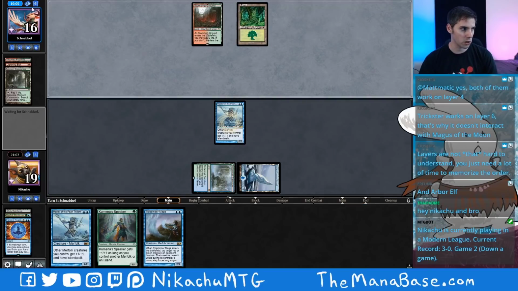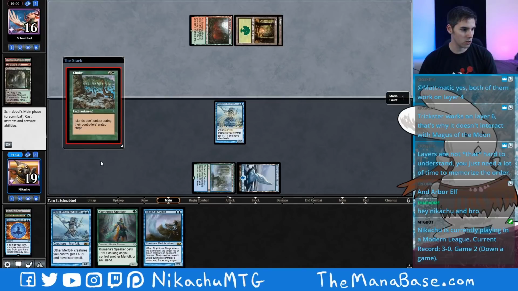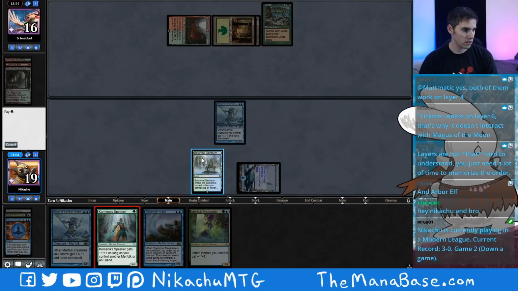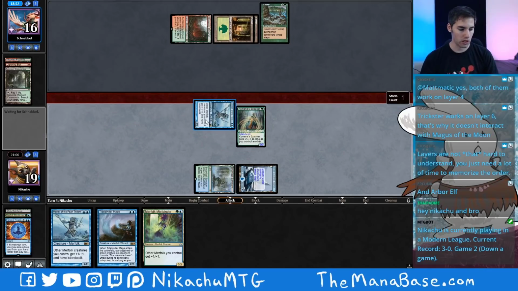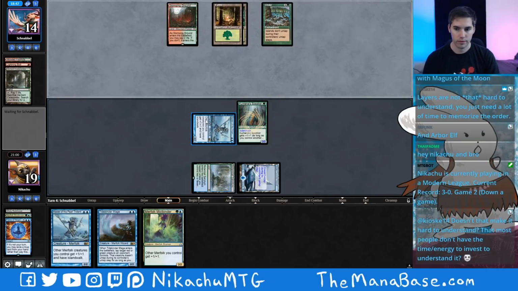My hope is that they're mana screwed and they don't have another land. They have another land. So it turns out this Botanical Sanctum is a good thing, and the fact I have Kamena Speaker is also a very good thing. Now if they get Choke and... what's it called? Yeah, or Blood Moon, then we're in really deep trouble. Magus of the Moon.